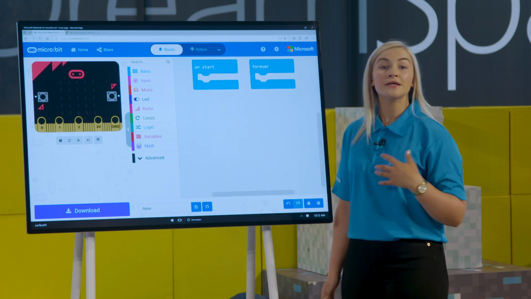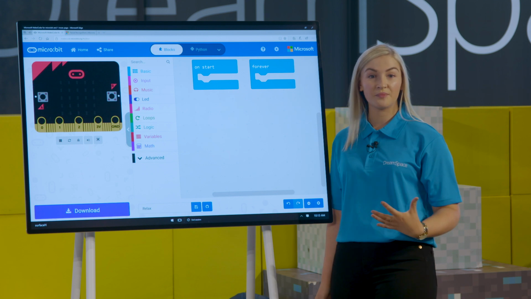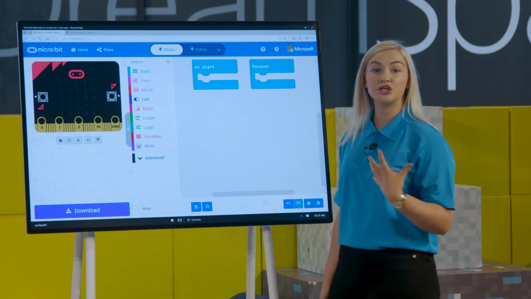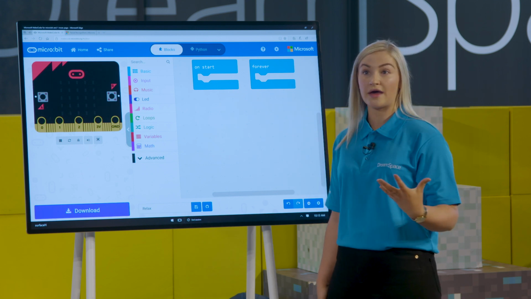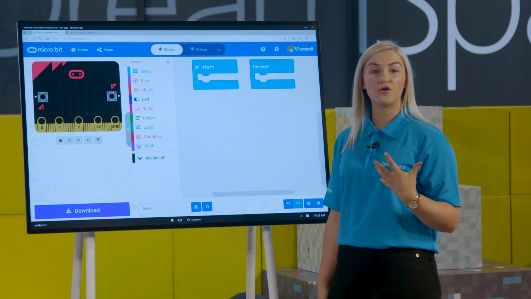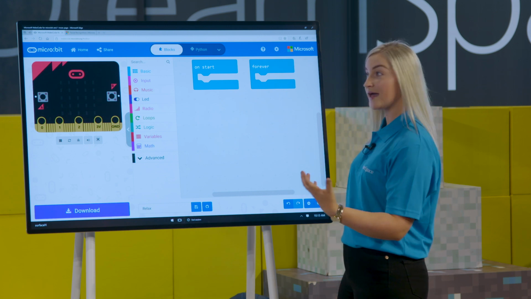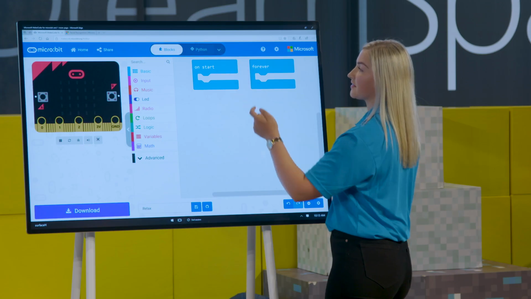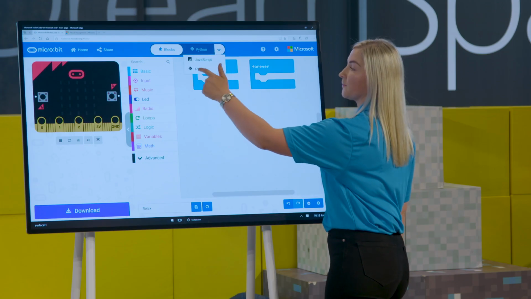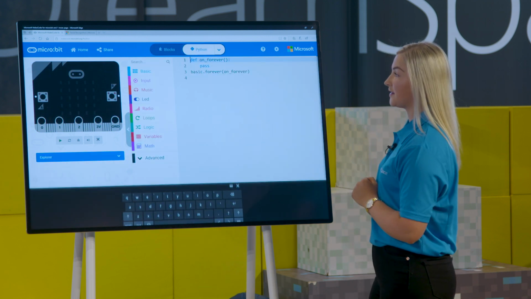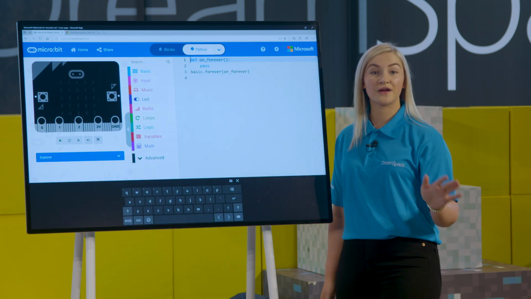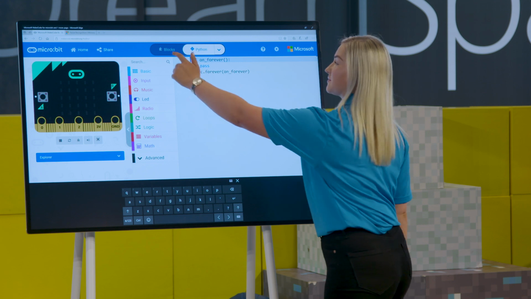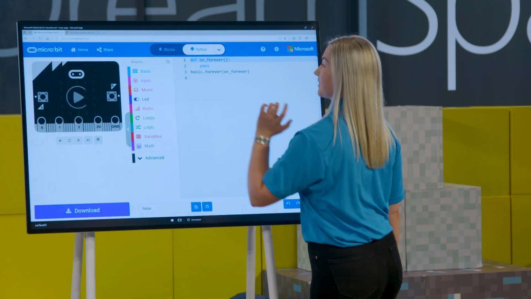Okay, so today we're going to get started with block-based coding, and we're going to use a visual program to do that. However, we're going to move on throughout the episodes to Python. Yeah, I think that's episode 3, Niamh. Exactly, so in order to get to Python, we have to toggle over. This is what Python will look like. However, we're going to forget about that for now and go back to blocks, and that's what we're going to start using today.